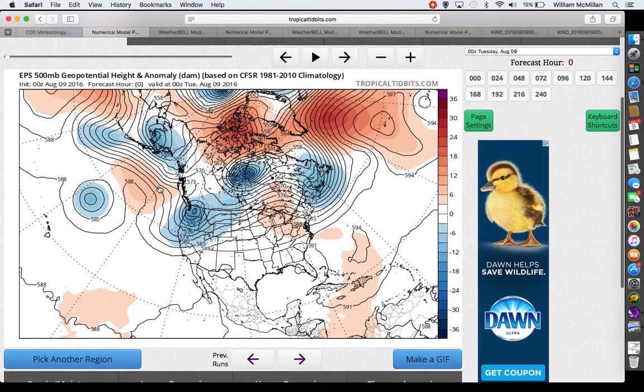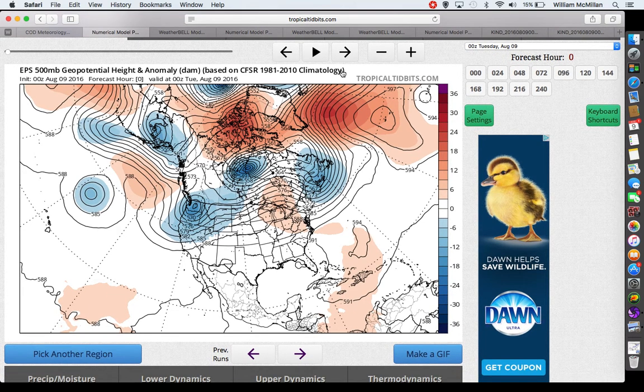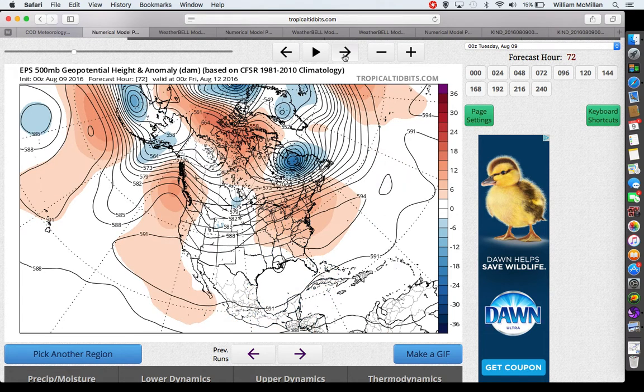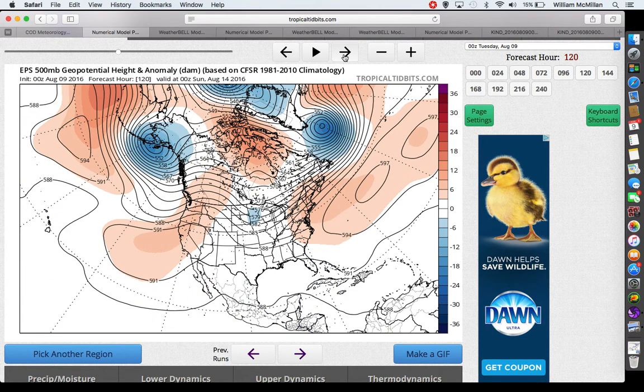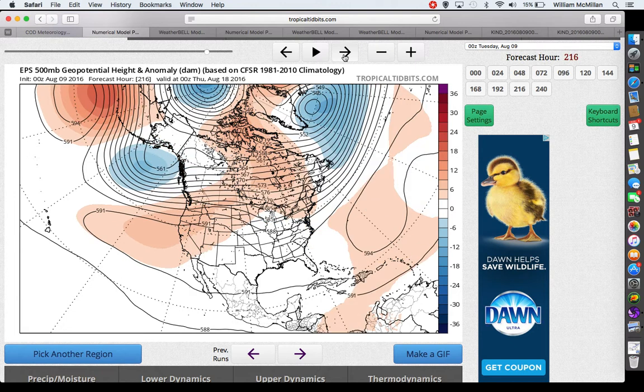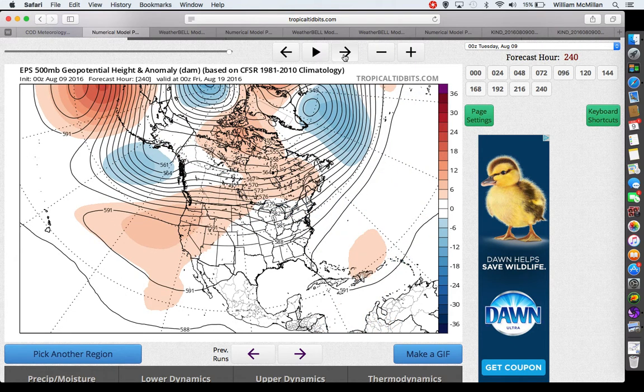We'll take a quick look here at the upper air pattern off of the European ensemble from the overnight run and put this into motion, and we will deal with heat and humidity building as we go through the next couple of days. But thankfully, it won't last very long. We're going to turn much cooler over the upcoming weekend and, again, increasingly wet as well. Putting this into motion will offer up the shot of cooler, refreshing air to wrap up the weekend and start next week. And really, this is a pattern, guys, that just doesn't scream any sort of prolonged heat locally.